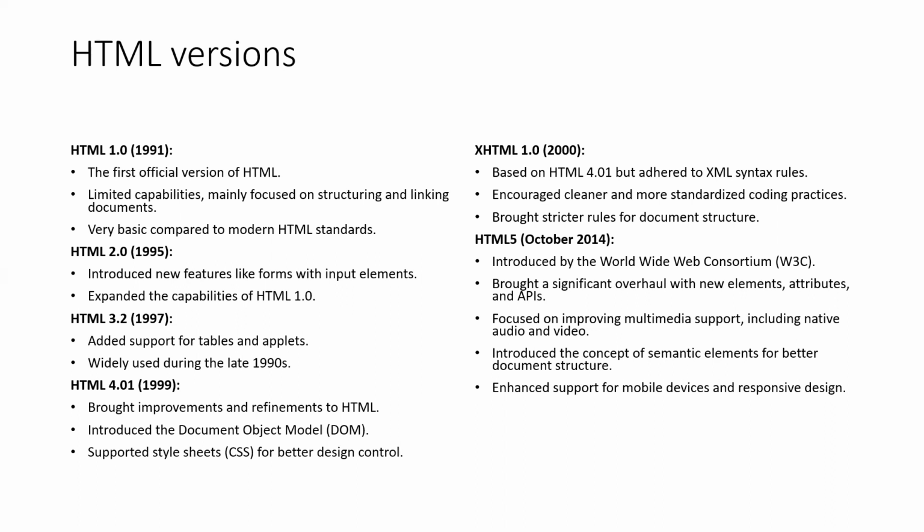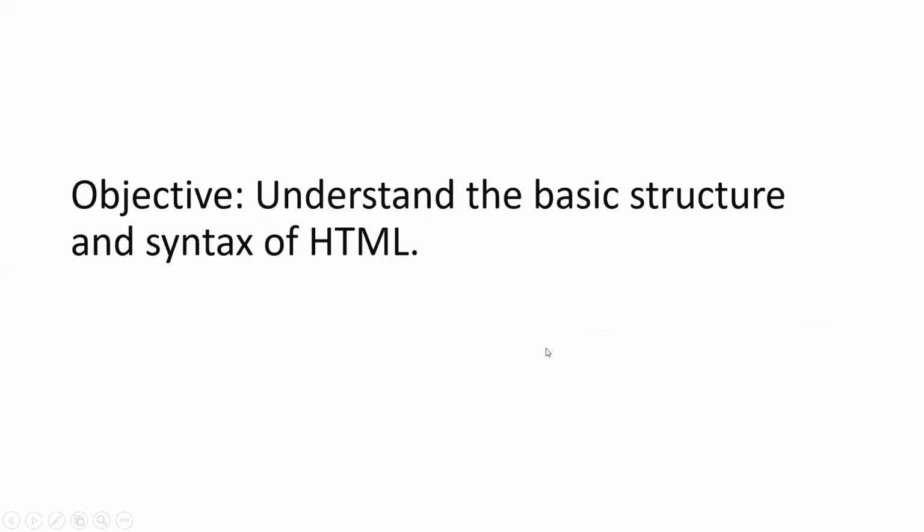It introduced the concept of semantic elements for better document structure, so I will also delve a little into some semantic elements. It enhanced support for mobile devices and responsive design, so we'll see some of the elements that provide that support. So basically, that's an overview of what we have in HTML5, which makes it different from HTML4, HTML3, and HTML1.